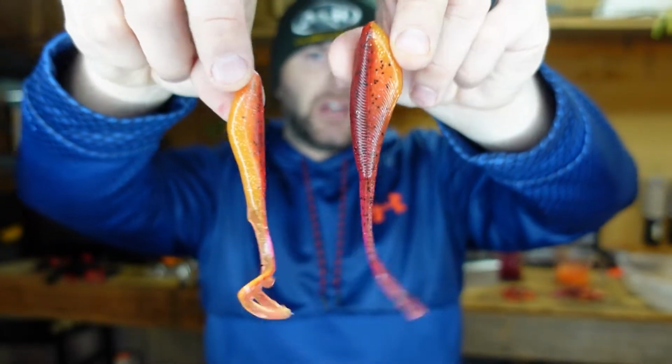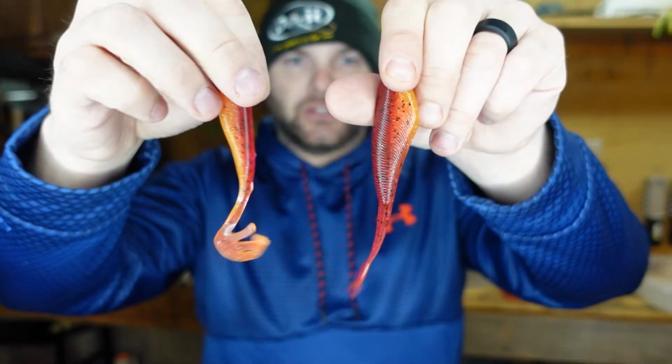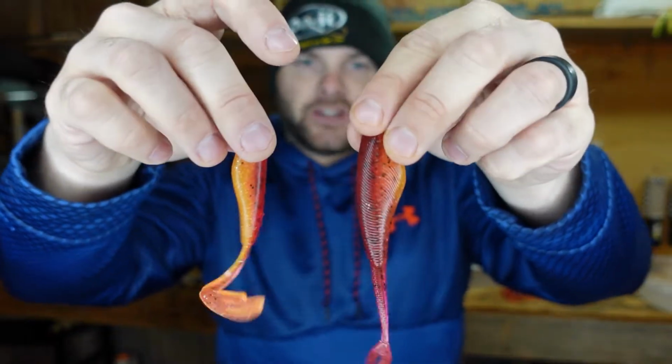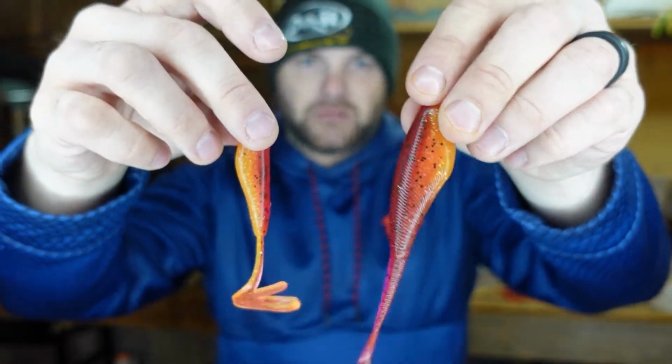Now, this is my variation on a Firecraw style color, but if you guys have modifications that you like, tag me in your photos and show me what you make for your bladed jigs this spring. I'm definitely going to be making both of these baits in different colors in future videos, some more natural style colors, some perch style colors, shad imitations, because a bladed jig works all year, not just for largemouth, but also for smallmouth bass. So if I can make some colors that are more baitfish oriented, clean water, I think they're gonna crush some big smallmouth bass.